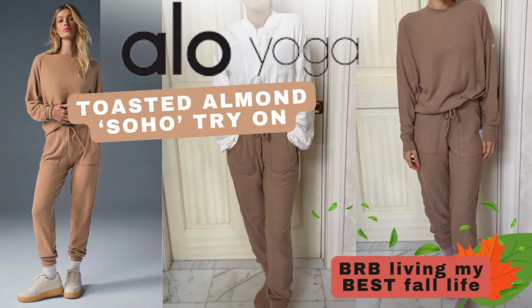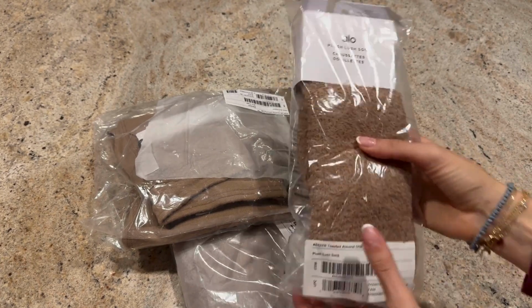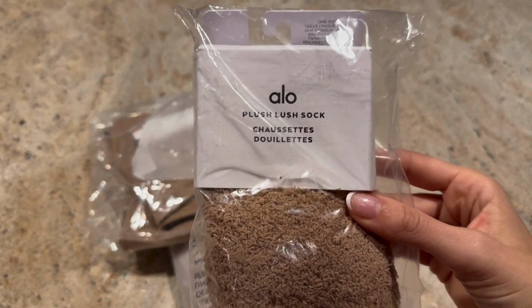Today we're trying on the Aloe Yoga Toasted Almond color in the Soho Pullover, Soho Sweatpant, and the Women's Plush Lush socks. Try saying that 10 times fast.